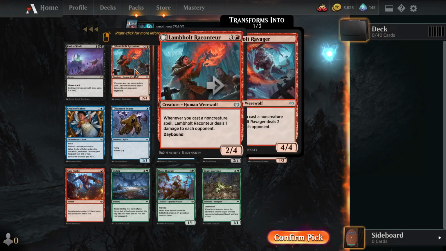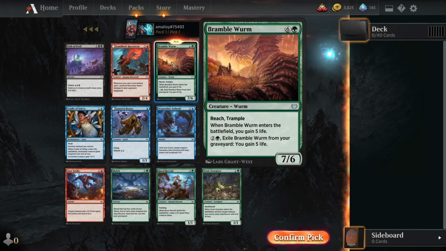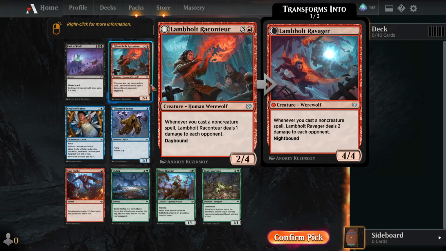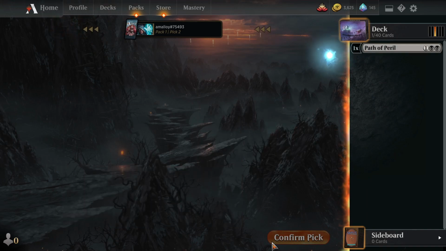Huh. Okay, so I'm going to look up all three of these. I suspect Path of Peril is the top pick. Brambleworm might be number 2. Maybe Raconteur. We'll see. Path of Peril is number 57. Brambleworm 104. Raconteur 169. Really? I thought it would be better than that. Okay, well, I'll take Path of Peril. That's what I wanted.